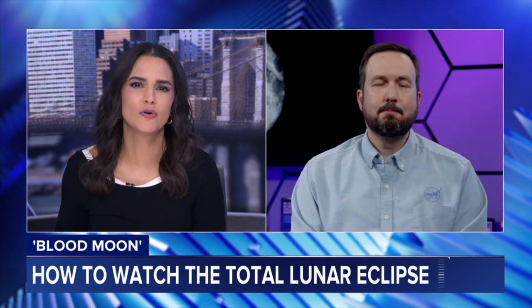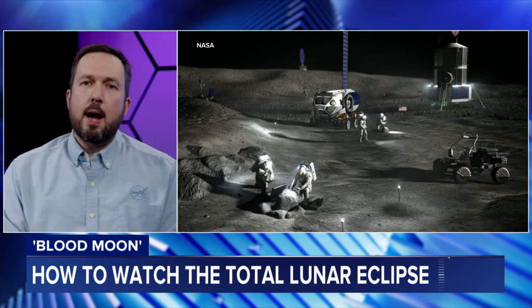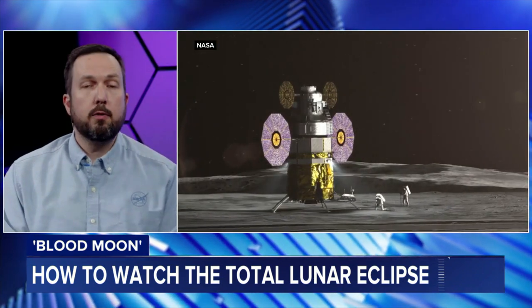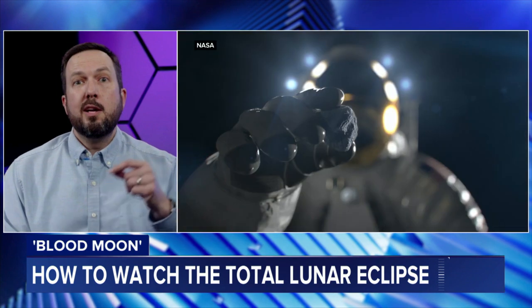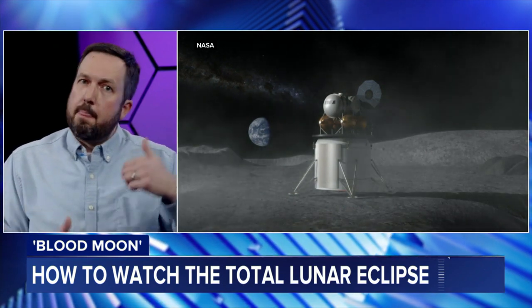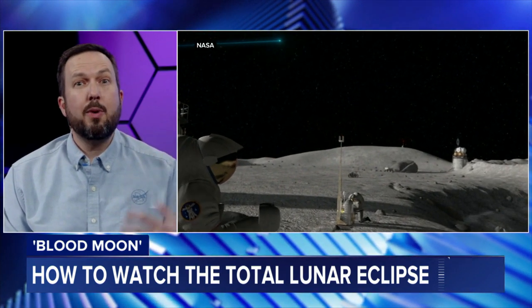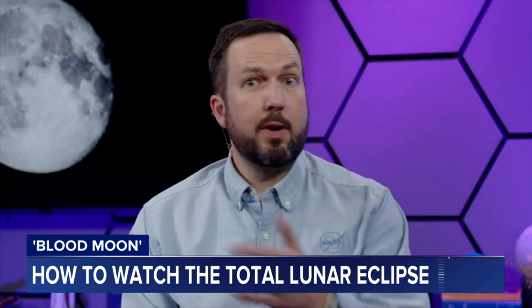You're working on NASA's Artemis 3 mission — the first human mission to the lunar south pole. What are you most excited for in this new era of lunar exploration? I'm excited for the mysteries yet to be discovered on the lunar surface. We know from the Apollo samples collected over 50 years ago that we have an incomplete understanding of the history of the moon. We use that history to tell the history of the earth as well, because the early history of the earth is largely erased — but that history is preserved on the surface of the moon. When we go to the south pole with Artemis 3, we're hoping to collect samples that will help us tell the story of the earliest few hundreds of millions of years of the Earth-Moon system.